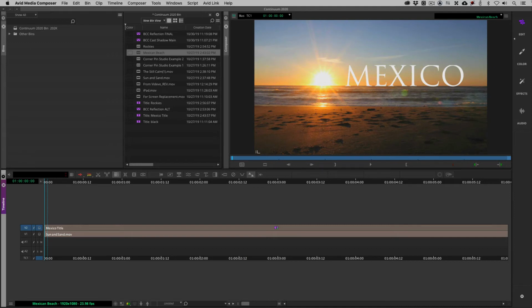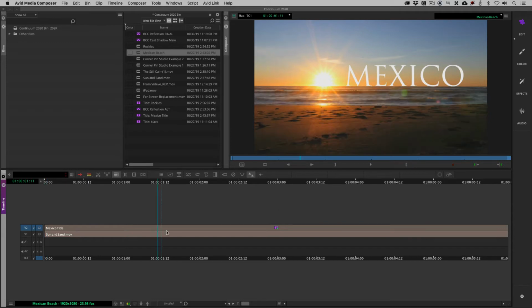Now, one common phrase that you'll probably hear me say throughout my tutorials, specifically when talking about color correction, is that every shot requires color correction, whether you think it does or not. Whether it's a simple color correction or getting in and doing a little bit of a color grade to a shot, every shot needs to have attention paid to it. And it's no different when we're talking about visual effects.